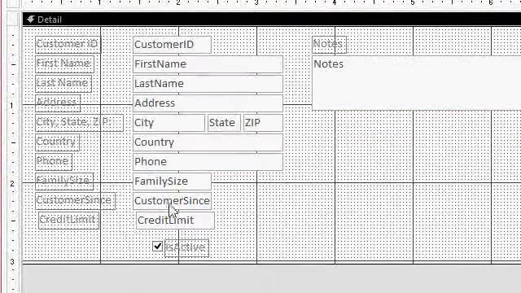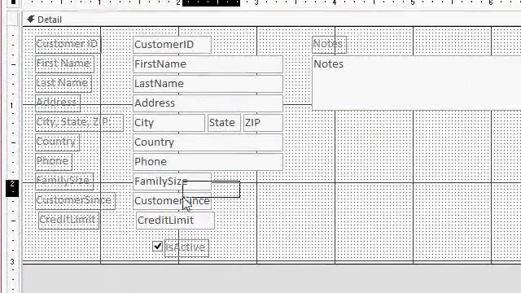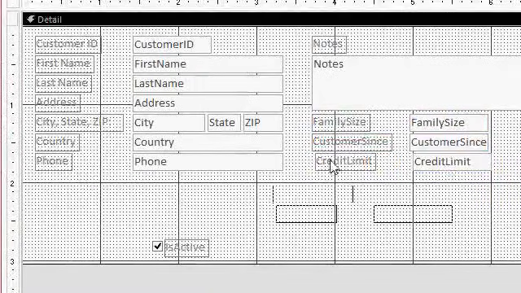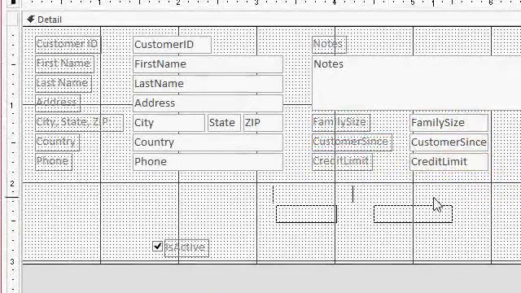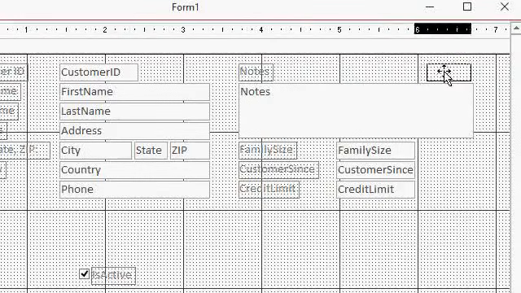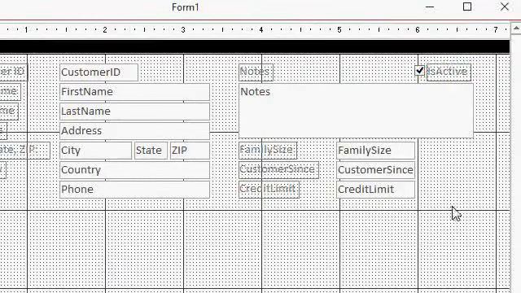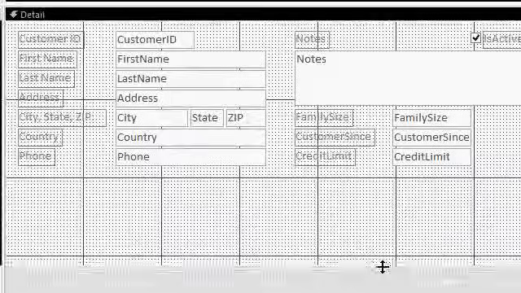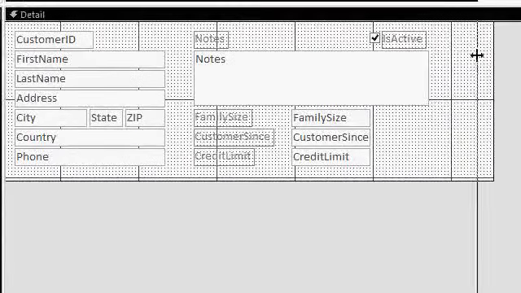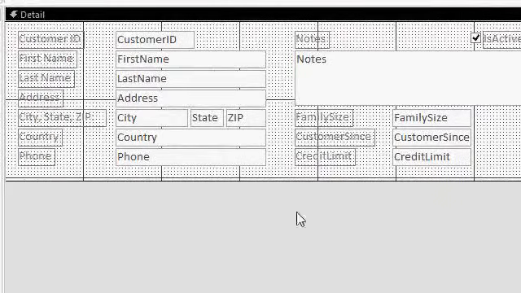Now I'm going to take all of this stuff, and I'm going to move this over here like this. Okay, we'll slide credit limit over a touch. Maybe put is active up top up here, right? Is active like that, little checkbox. I can bring this bottom up now, because we don't need that. And then this right side, we can slide it in. See how nice and concise this form is? Unlike those big giant ones that Access tries to make.